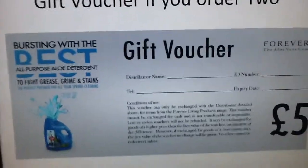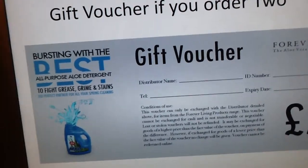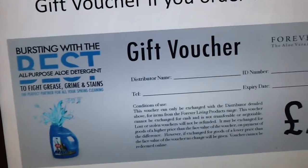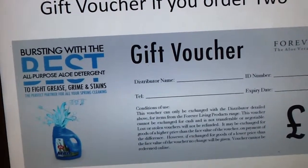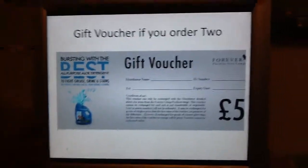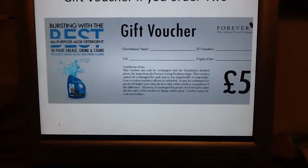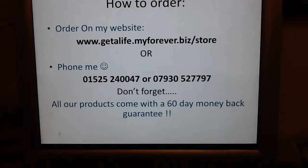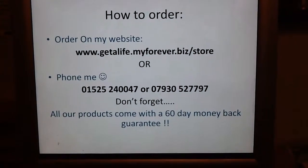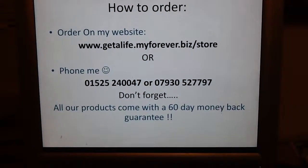If you order during March, I'm also doing a gift voucher. If you order too, you might think you don't want to, but seriously, it'll last you ages. Please send me your questions. You can't use the gift voucher on the web, I will emphasise. To order, go on my website, but remember you won't be able to use the gift voucher, so I will have to refund you with a cheque in the post. Or you can phone me directly, in which case you can use the gift voucher.